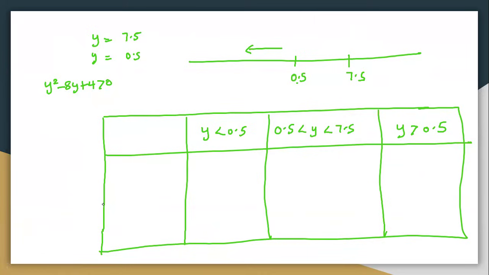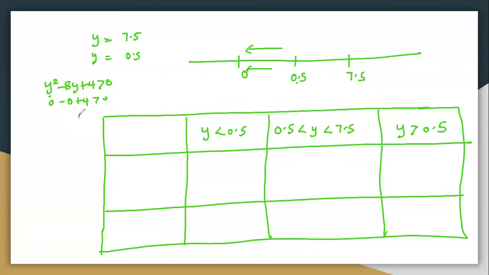So what am I going to do? I'm going to look at the sign change. I'm going to take a value less than 0.5, any value less than 0.5. An example I'm going to take is 0. If I substitute 0 here, I'll have 0 minus 0 plus 4 greater than 0. The answer I'm remaining with is 4, which is a positive. And you ask, is 4 greater than 0? So here, you notice that it is a positive value that you remain with.